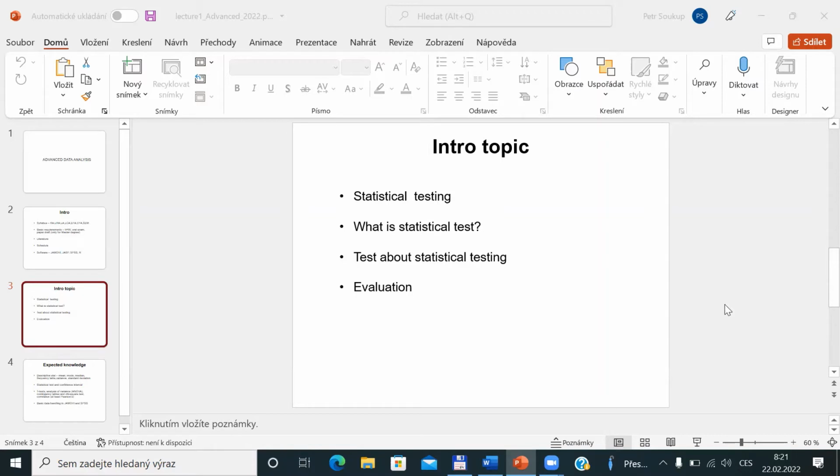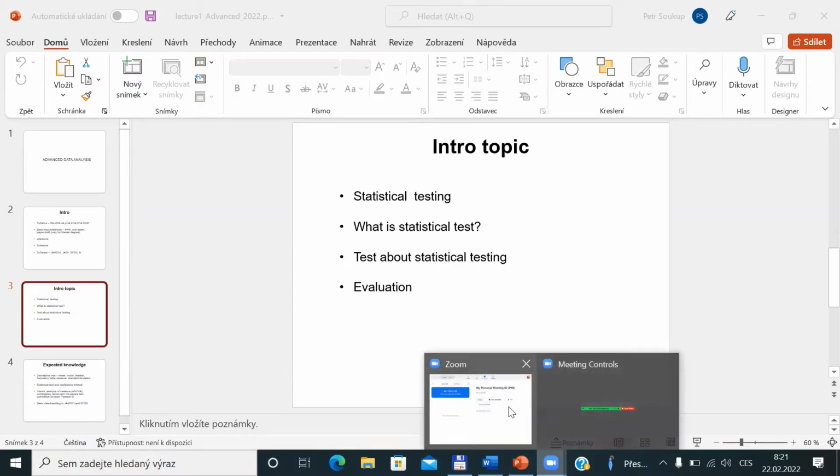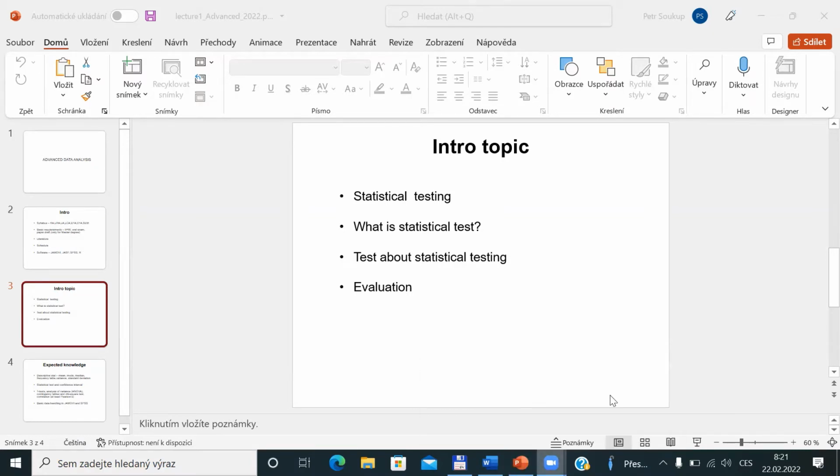It means a statistical test. I'm not sure how I can deliver the link to students who are here in the classroom, as for those who are on Zoom, it's quite easy. I can copy it into the chat. Can you also open the Zoom here, or is there an alternative? If you can open the Zoom, it would be nice. I'll only stop sharing for a second and open the chat. Let me know here in the classroom if I can start sending the link.